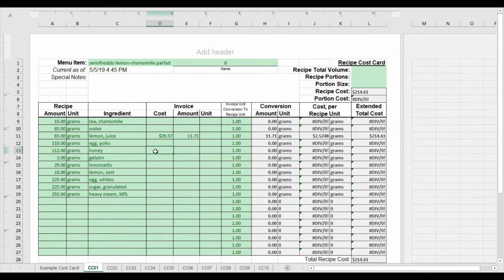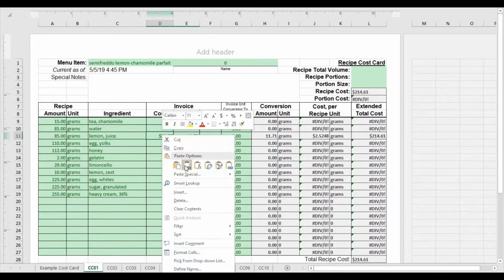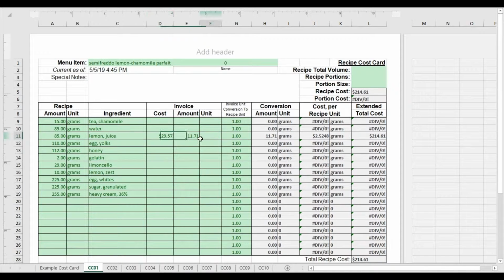If you paste outside of that, just with Control-V, it's going to change the formatting, which isn't a big deal, but as an aesthetic choice, press copy, right click, and paste as values, and that's going to give you the least amount of errors likely if you just paste those values, because sometimes there's conversions and calculations that get in the way. So make sure that you fill in your unit so we're keeping everything nice and tidy.